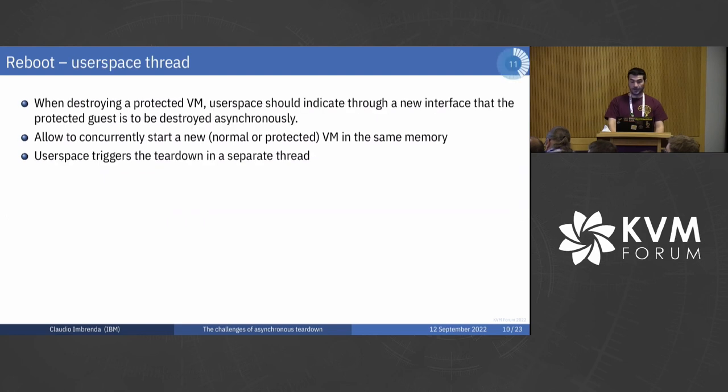So next, okay, we try user space. So we create a new interface. The qemu destroys the guest with this new interface. The guest is not actually destroyed, it's just set apart. The new guest can be started on top of it already. And then qemu will create a new thread and do the teardown in background. So basically what we did in the kernel thread before, now we do in user space.